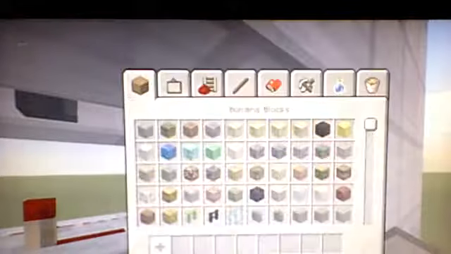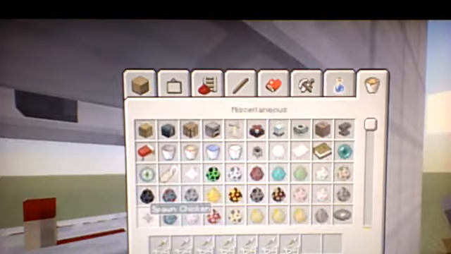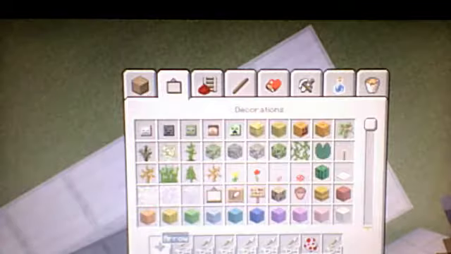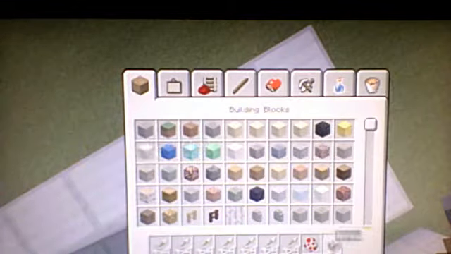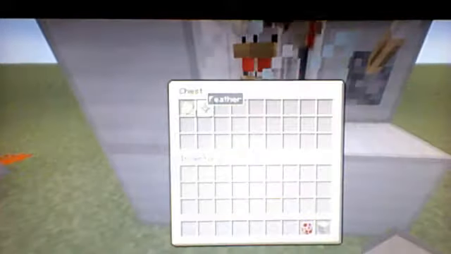And then you can fill this up with arrows. Let me just get a whole bunch. And then a whole bunch. And then let me get a block, the block. And then put those in. Okay. And then put the lever, just watch them die, and your chest fills up.